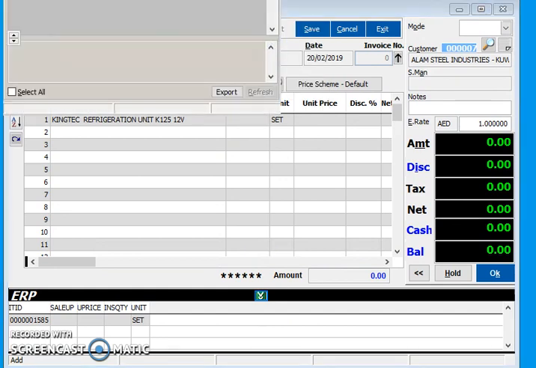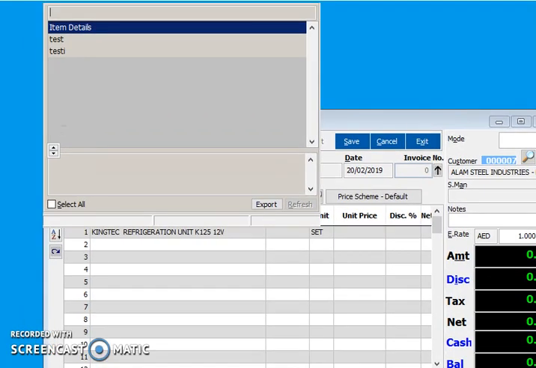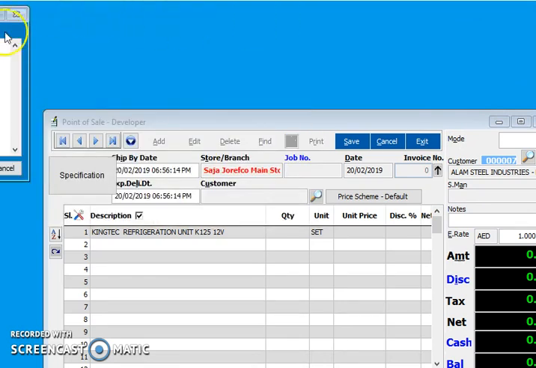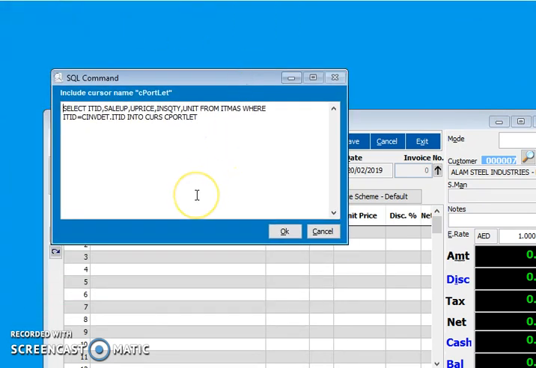You can see what is there in that query. This is the content of the query. I am selecting item ID, selling price and the cost of an item, then the stock, the unit of measurement from the item master, where item ID is equal to the temporary table used in this window, which is named CINV dot item ID, into a temporary table.